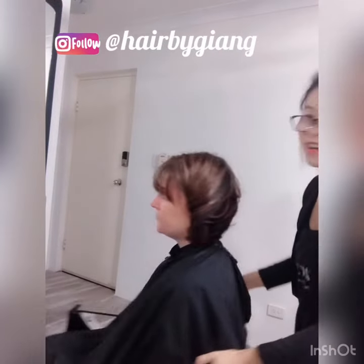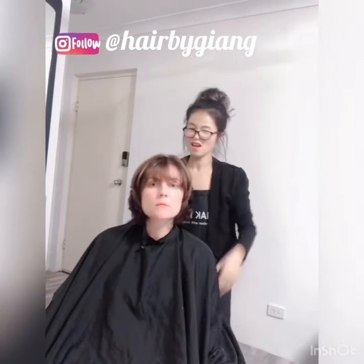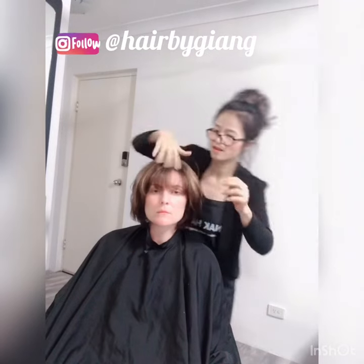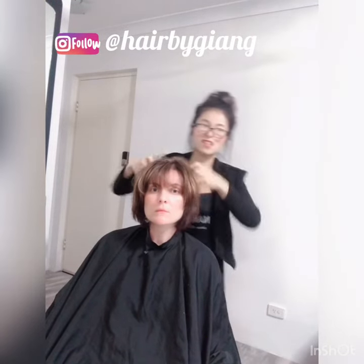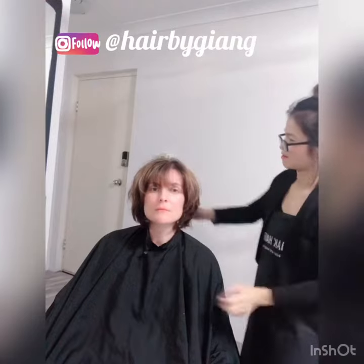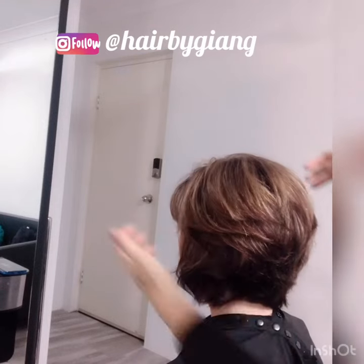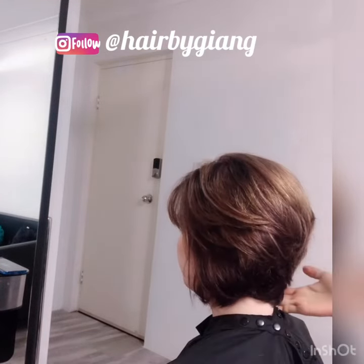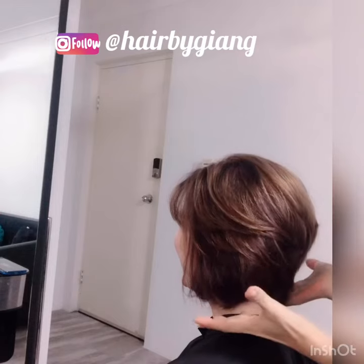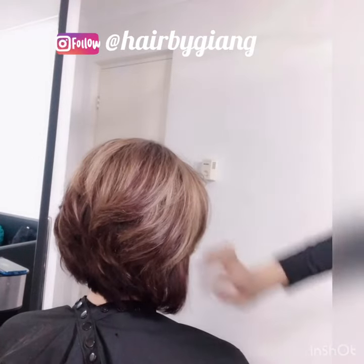Otherwise the ends look very dry and don't get into shape at all. Move the hair forward like that, and then you can move the hair around where you want. You can see how textured it looks. If you do this every night before you go to bed it saves you a lot of time and you'll always have beautiful hair every day. It will take a couple of times to practice, and when you get used to it it will look perfect. When you first start you might feel unhappy because the hair doesn't stay where you want, but keep going — practice makes it much better.